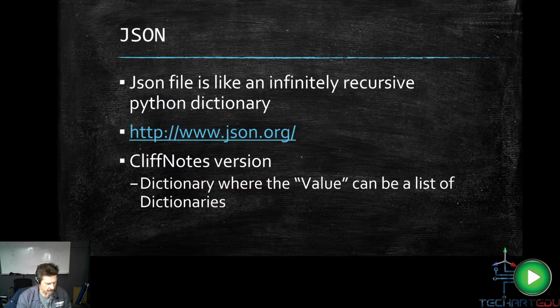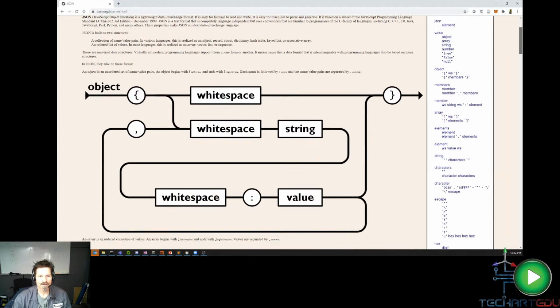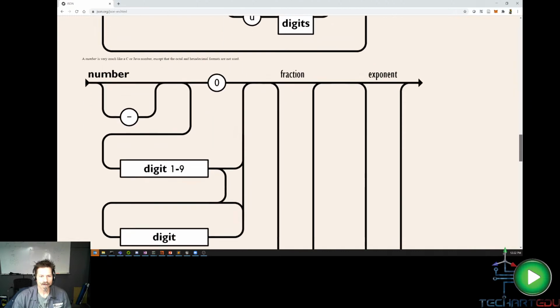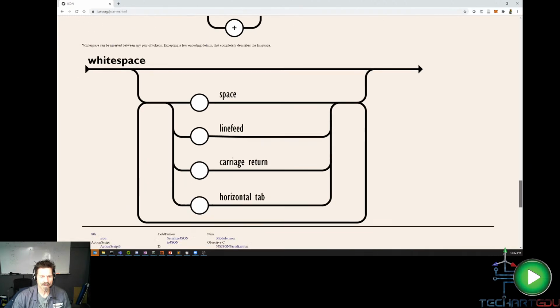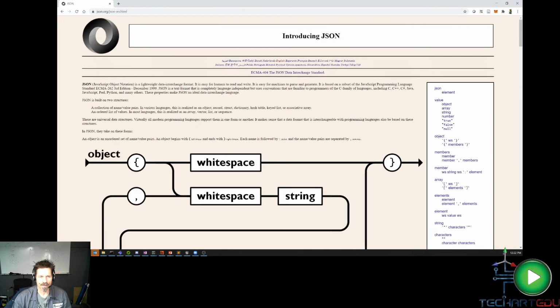And if we were interested in learning more about JSON, then you could go over to the JSON website. And then you can take a look at the whole document string of what JSON is. But all of this schematical stuff really just translates into, it's a dictionary. Okay, no big deal.